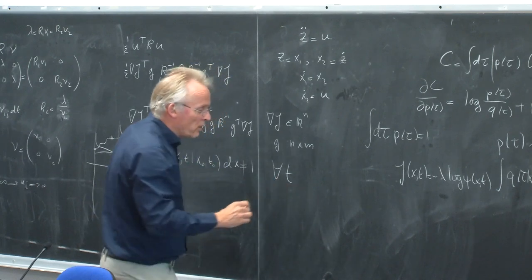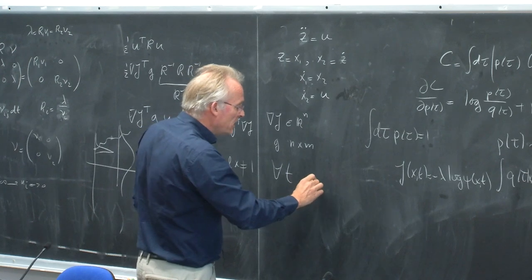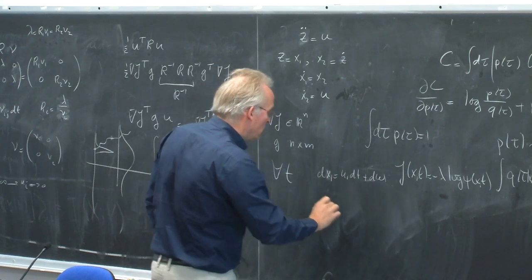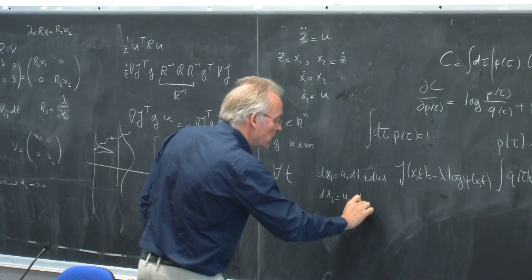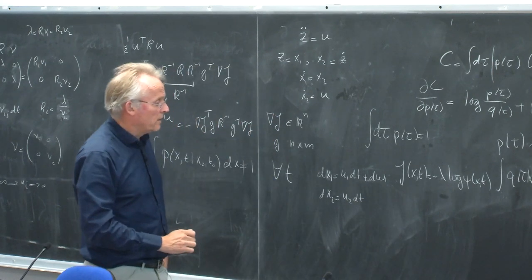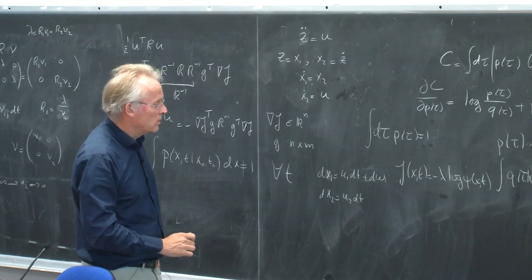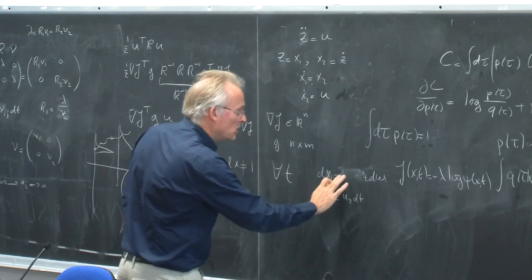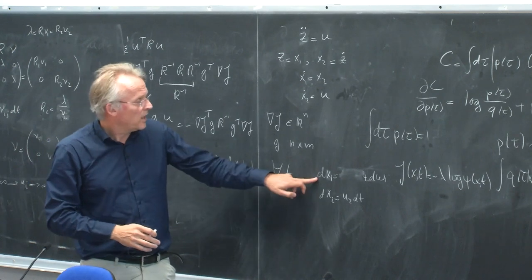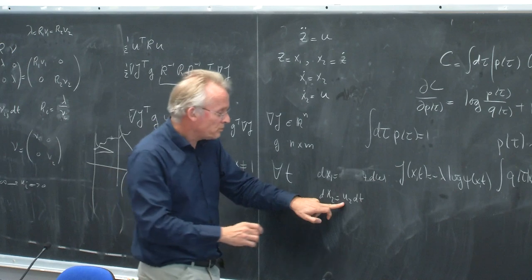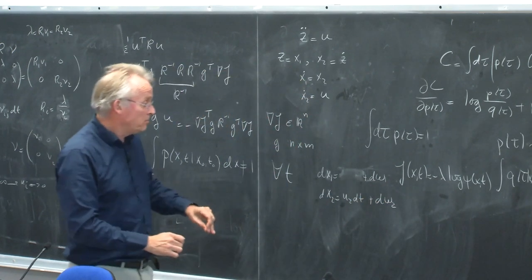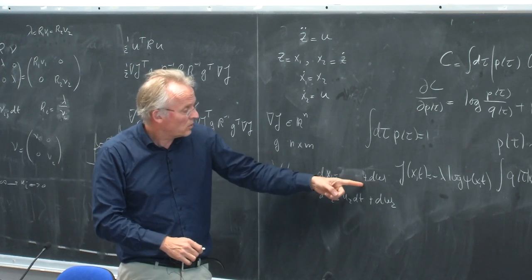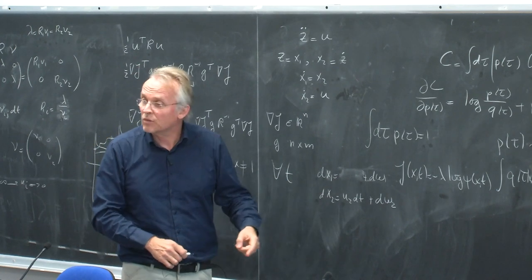Another example is, for instance, if I have two Brownian particles, then I have dx1 is u1 dt plus dw1, and I have dx2 is u2... with no noise. Let me see if I do this correctly. No. Suppose that I have one particle which is not under my control, right? So I have just Brownian motion, and the other particle has a control and has noise. Then actually this is not a particular example of the path integral case, because I have no control over this noisy direction, right? So this is outside of the path integral control class.